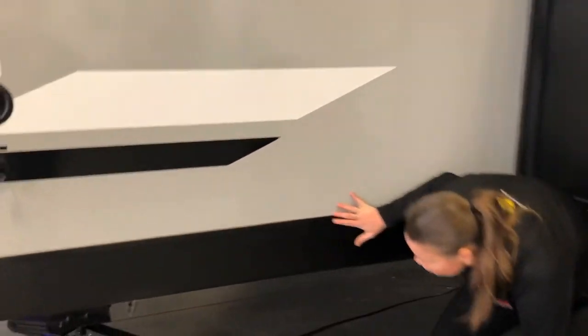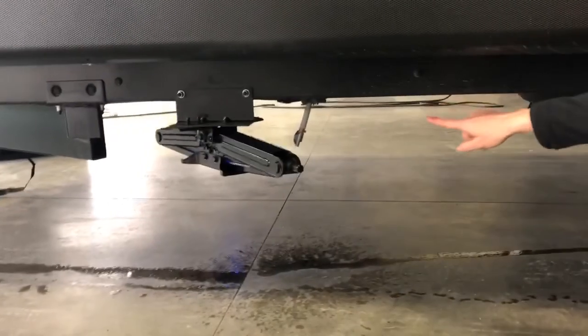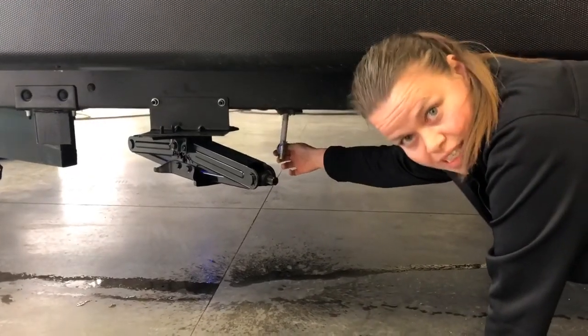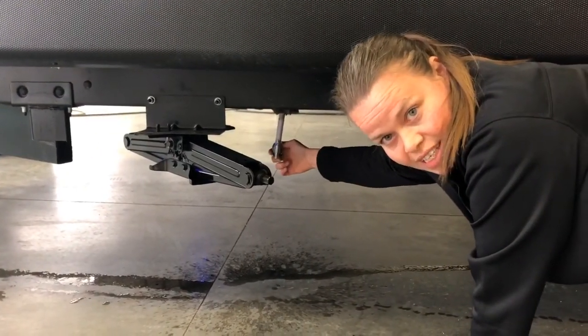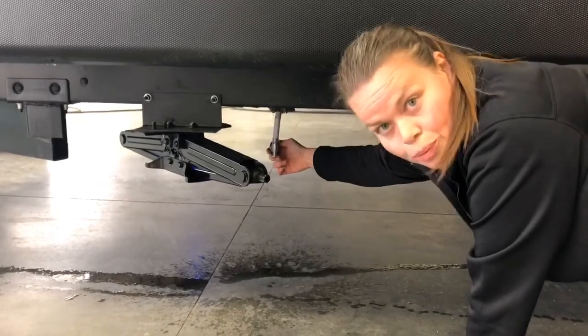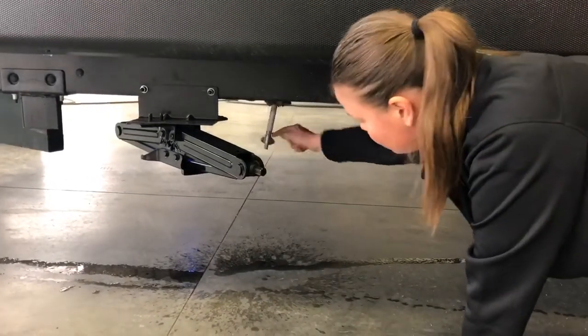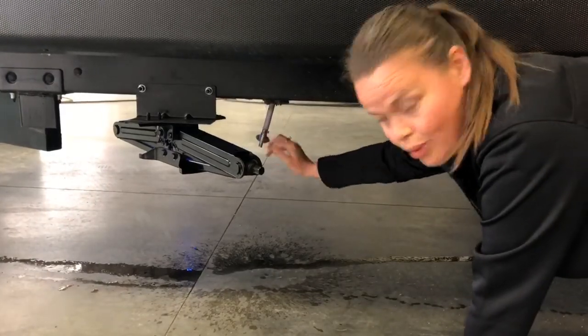Also, just below that, under the unit, is your freshwater tank drain. Right now it is open, indicating the freshwater tank is empty. To fill the fresh tank, just close that valve to keep the water in.